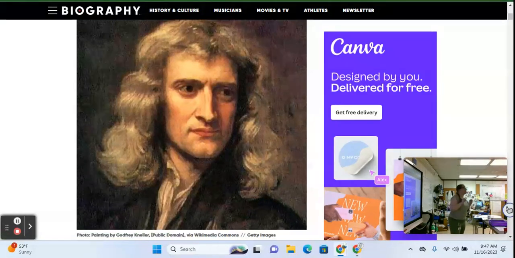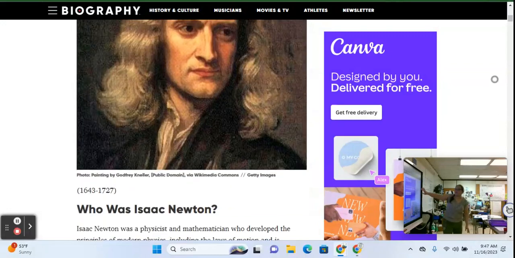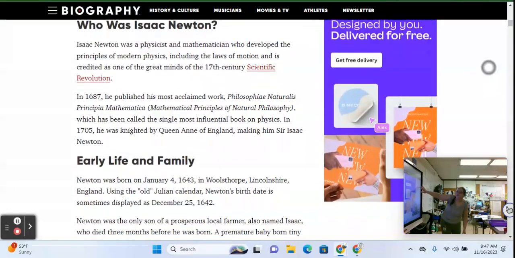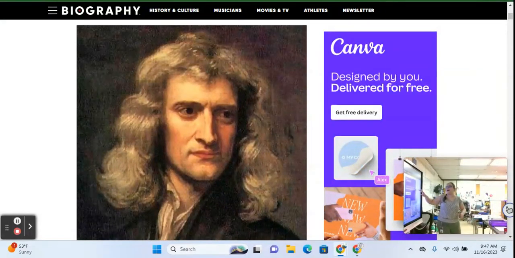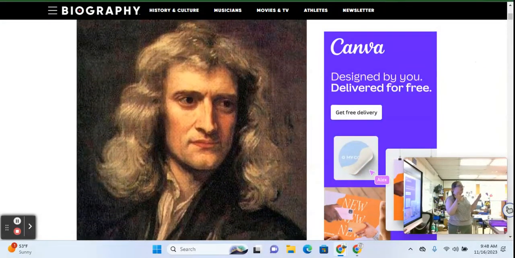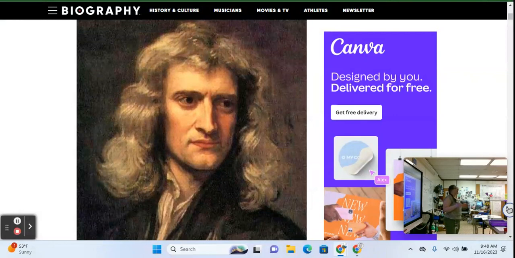He was really, really smart. And I can't remember. I probably should look it up. Did he go to Cambridge or Oxford? Cambridge. All right. So Cambridge. He went to Cambridge, and while he was there, and this is the other thing you're going to identify with, the Black Plague came through, and everybody got sent home. Does that sound familiar? Yeah.